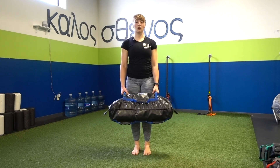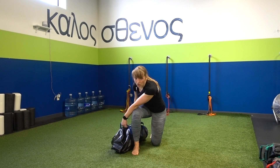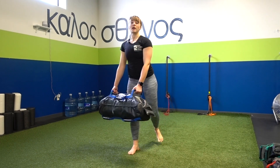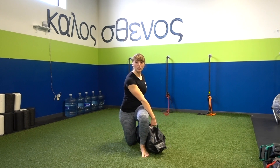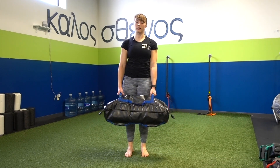So here I'll give you a view from the front. Big things to watch out for, obviously, is falling — you don't want to let the trunk fall. Staying up nice and tall. And then, as I mentioned before, as we rise, avoid pushing that knee in. So a lot of tension in between the feet to stay nice and solid.